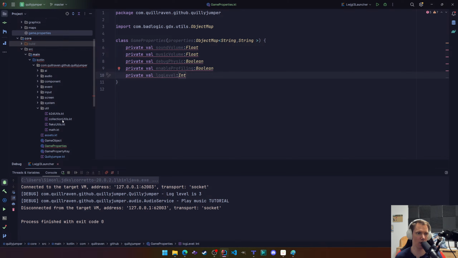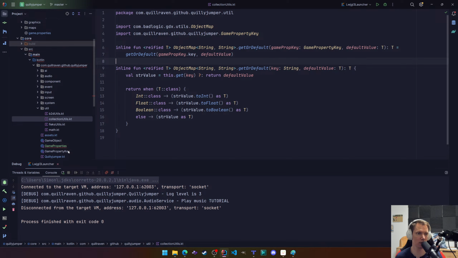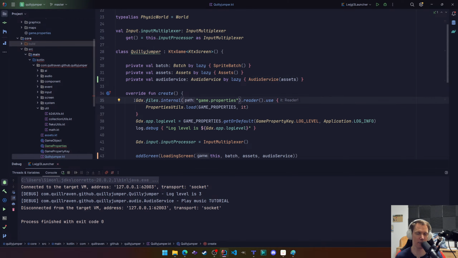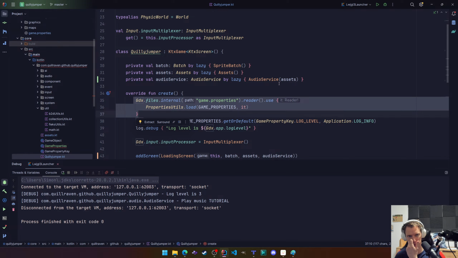With that, we also don't need the game property key anymore and other things as well. But let's do it step by step. Should we do that internally in our class maybe? No, what I don't want is that in the constructor of the class we are reading a file and everything, because that makes it very difficult to test.